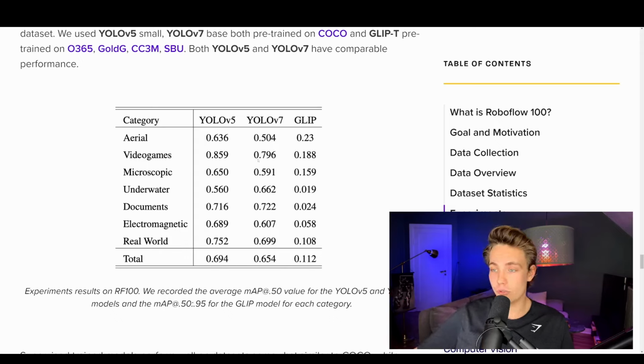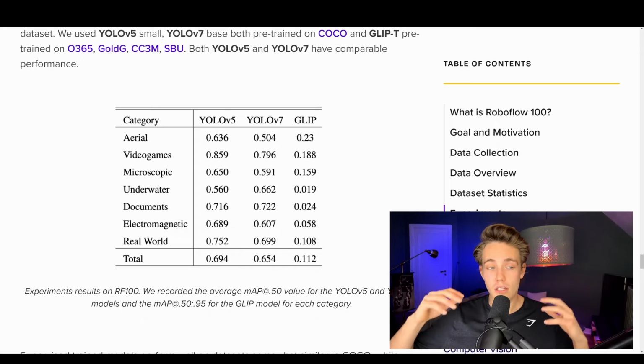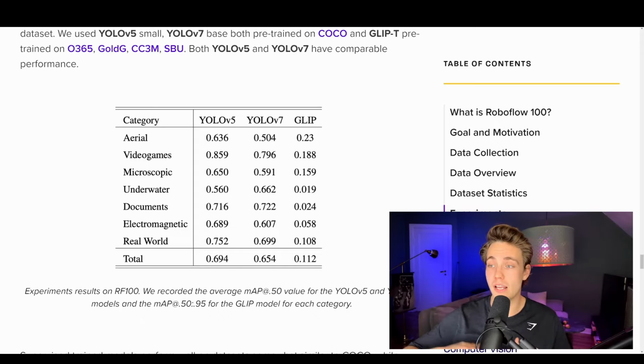Then, for example, let's say that we want to do underwater detection, we should maybe try to use the YOLOv6 model and also the YOLOv7, because here we can see on average we get better results with the YOLOv7 model. But again, it also comes down to the model sizes, the number of parameters, how fast you want to run these neural networks if you want to do real-time applications. Again, it all depends on these different things. It's a trade-off between number of parameters and accuracy of our neural network.